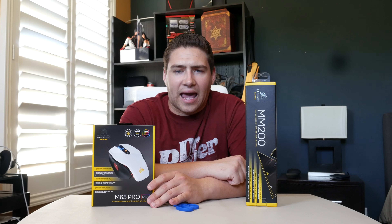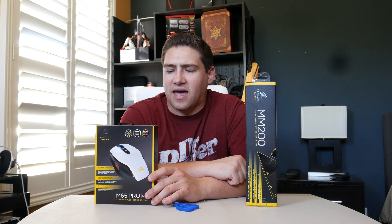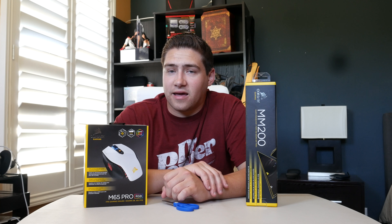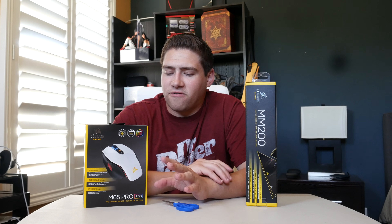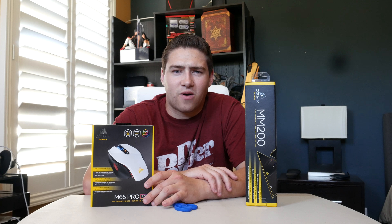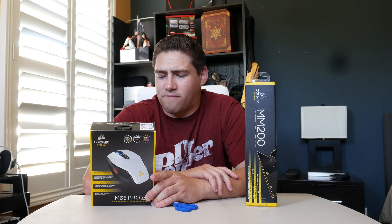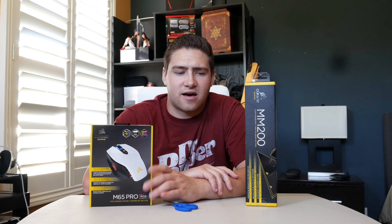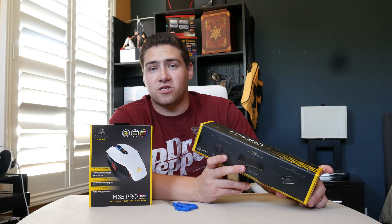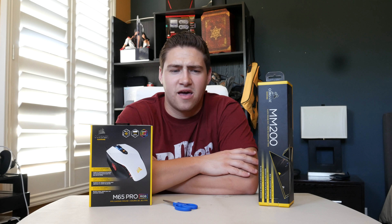It really screws up my aiming. Checking out the mouse with the weights attached just feels a lot better in the hand. I actually asked for this as a Christmas gift six months ago and was lucky enough to get it. Besides the weights, it doesn't have many differences from the normal M65 — I believe the DPI can go higher, but I don't play on a super high DPI, around 4000 or so. The most important thing was the weights.